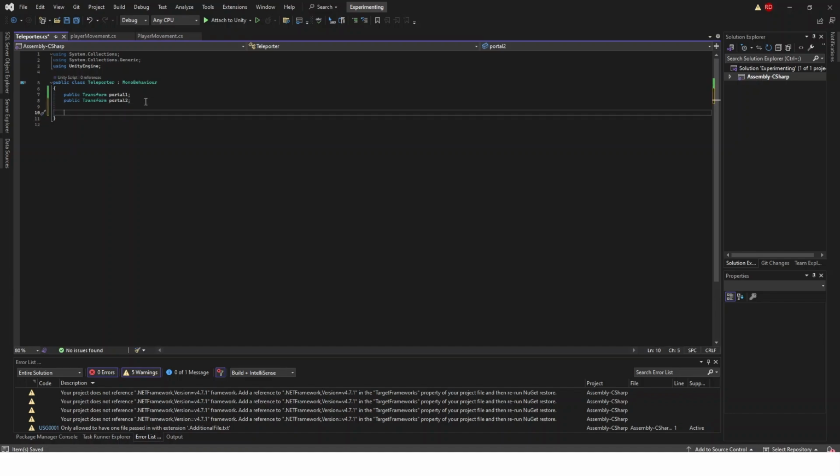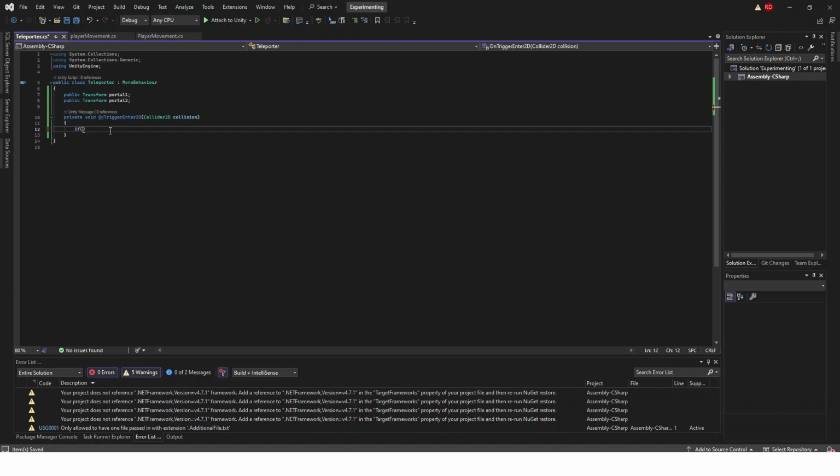What we're going to do is get into a method called onTriggerEnter2D, and in this method there is a Collider2D which is named collision, and we are going to be using that. This is just saying whenever a player enters a trigger, and my portals have box colliders with triggers on them, so I'm going to see whenever my player enters the trigger and pushes a button, it will teleport to the portal.